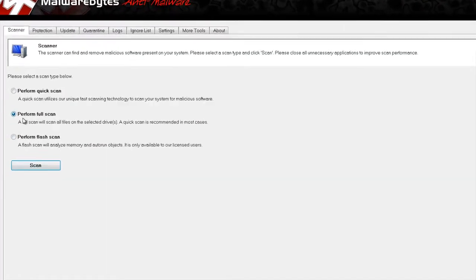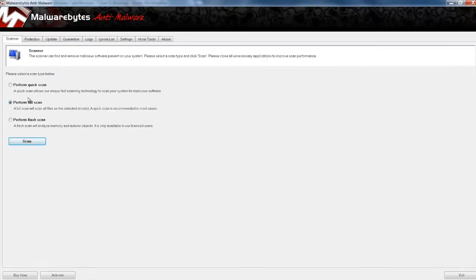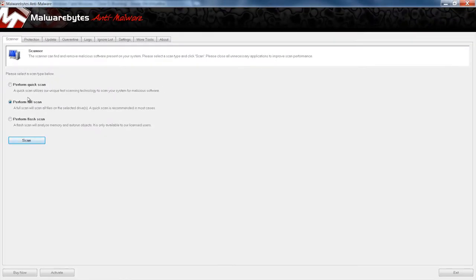Once you get it up and going, one after the other, you want to run your pieces of anti-malware software. You'll start them up and have them do a full system scan. You don't want to do a quick scan or a custom scan, do a full system scan so it'll cover everything. And you just let it run. It'll take some time. It may take an hour, depending upon how much hard drive space you have. So go off and do something, have a cup of coffee or do a chore, and check back periodically to see how it's doing.